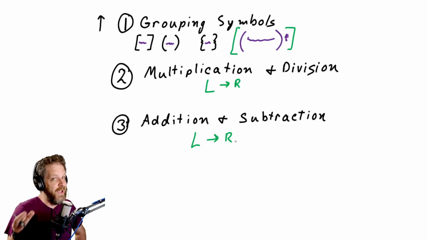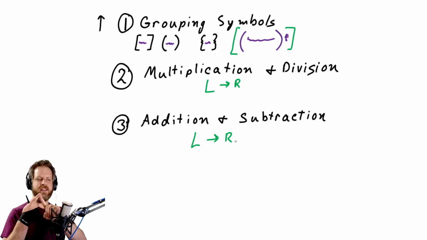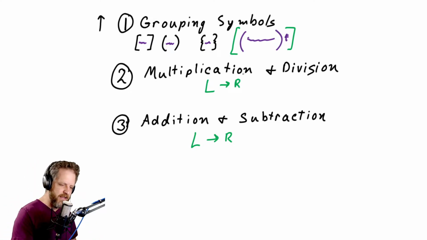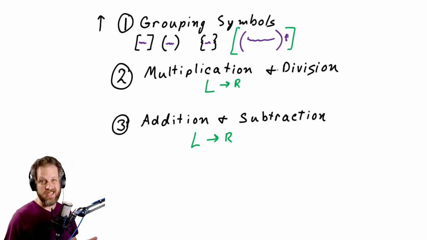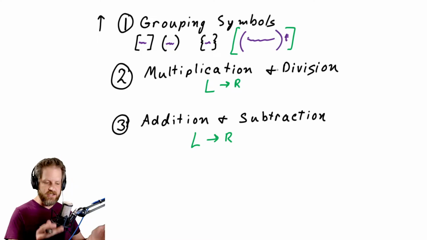We're going to learn later, once we learn about positives and negatives, and once we learn some more details about how fractions work, that multiplication and division are actually the same thing, and addition and subtraction are actually the same thing. So not only are they on the same step, but they're actually the same thing. But that's to be continued. Don't let that confuse you now. For now, this is the order we do math.